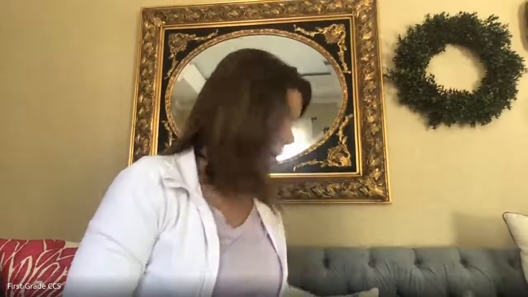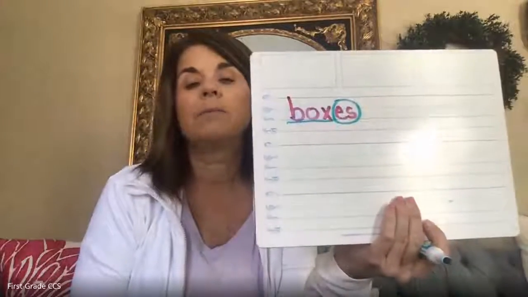Okay, so I want to go over how to mark up words that end in the suffix es. So the first one, my root word is box, but I'm making it say boxes. So I underline, and hopefully you're in this habit, you underline the root word first. Well, it ends in an X, so it follows our rule to add es. That's how that will be marked up.